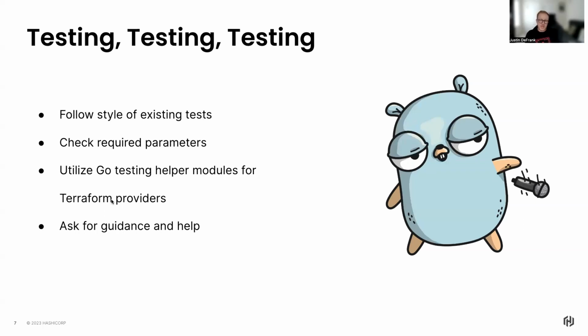One thing to note, the Terraform SDK contains helper modules that can simplify the creation of tests. A lot of the time they're in use in several of the Terraform providers already, so you can reference those within the repositories that you're working inside. And then if all else fails, when in doubt, ask for help. Create a work in progress pull request, submit that, and then ask for some help in the comments, and the folks that maintain those providers will get back to you.